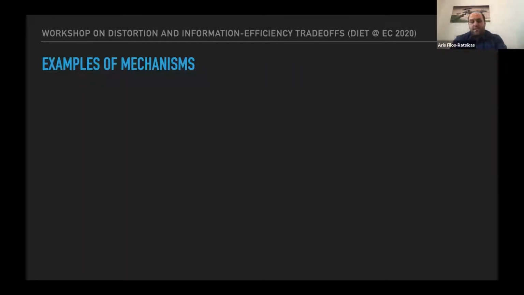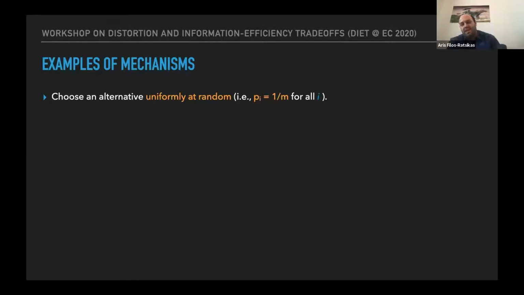Now for some examples of mechanisms. Those of you who are familiar with the literature on voting will also be familiar with the examples that I will provide here. But for the others, let me start from the simplest thing that you can do: choose an alternative uniformly at random, completely ignoring the inputs of the agents, just making a decision at random. You might think that this is a pretty bad idea, because I'm trying to convince you that we are impaired by the lack of information. We only have this ordinal information, and we're even ignoring that. But you might be surprised by this mechanism, because you will see multiple instances where this mechanism, in combination with other mechanisms, can actually give you something meaningful.